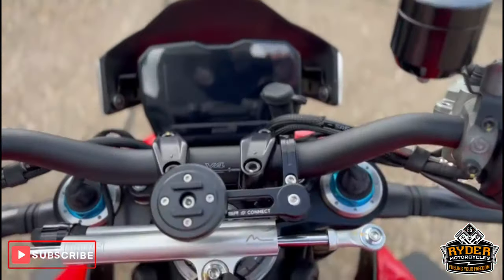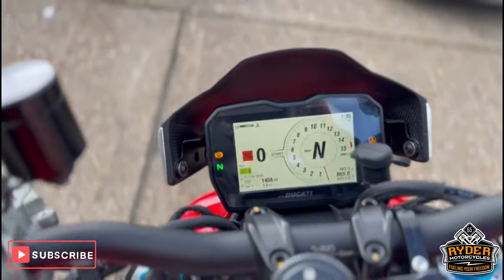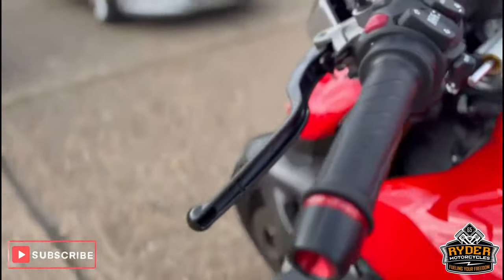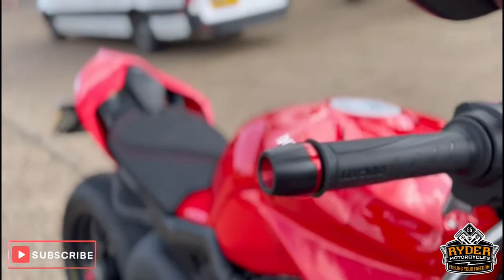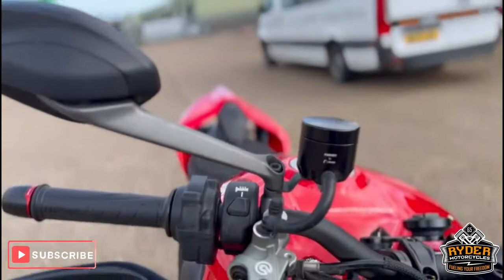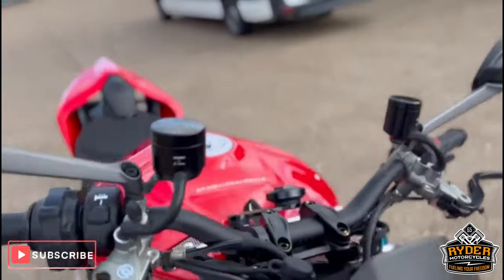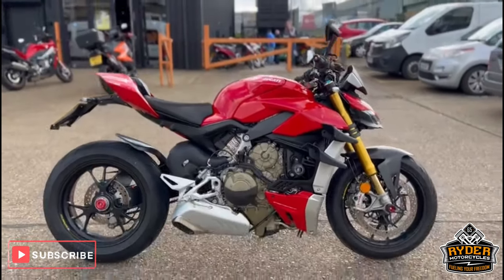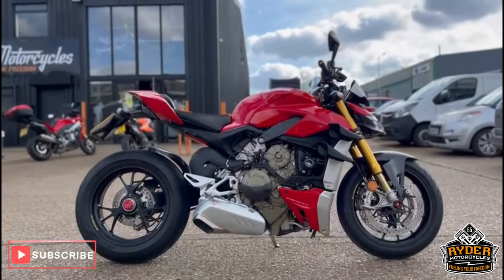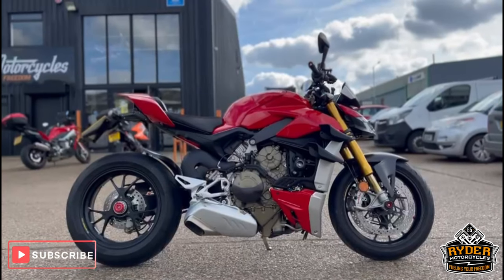Rolling steering dampener, and all the dash does as it should. On the rear side you've got Rizoma bar ends, both sides. Also Rizoma brake and clutch reservoir bars. Overall really, really nice and well looked after. Once it's had a full valet there will be another set of photos and video. It's at Riding Motorcycles, Castle Road.